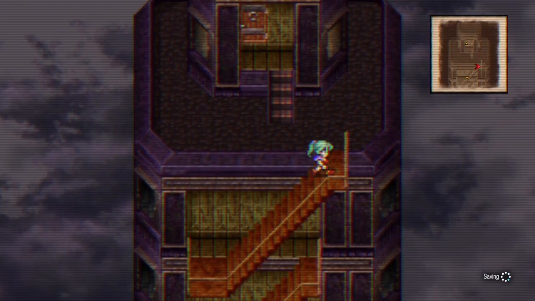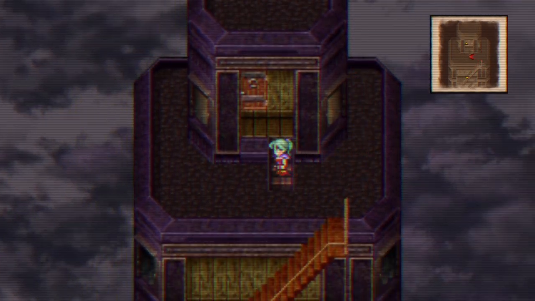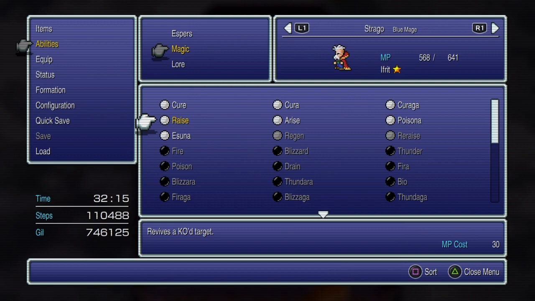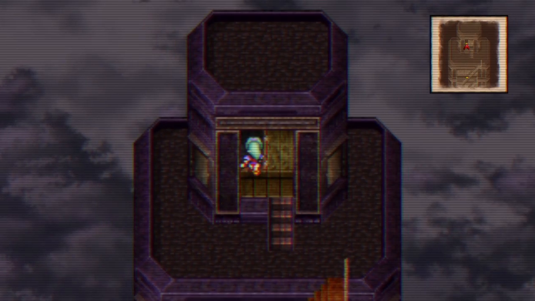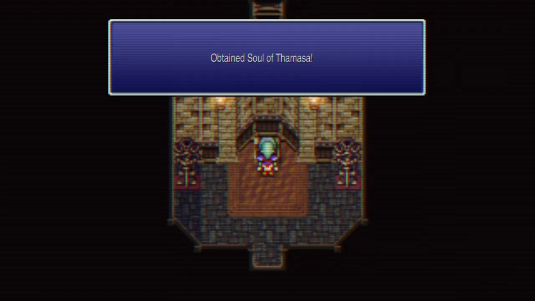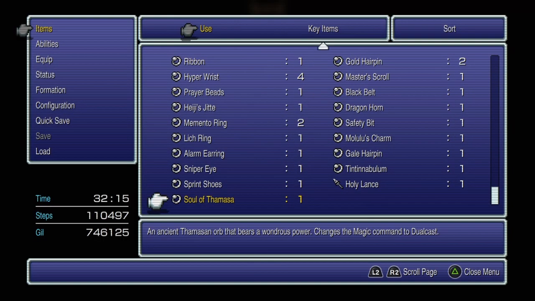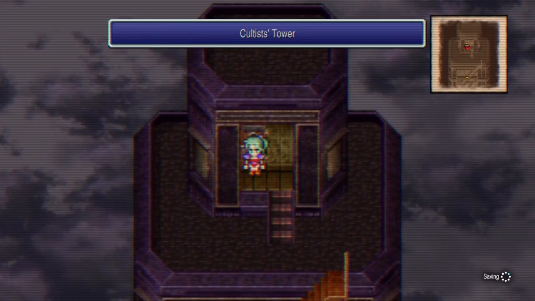But still, now I'm at the top. Very unassuming looking building. So let's just check I do got there. Yes, I got everything, so let's just take this item. Soul of Tamasa. I don't know what it does. Oh, double magics. Whoa, that's real power, that's potent.